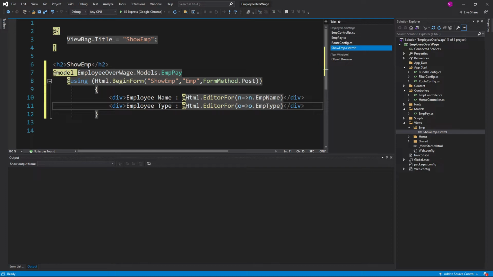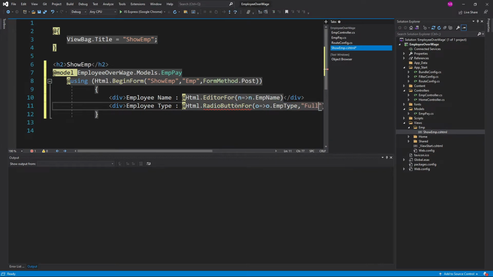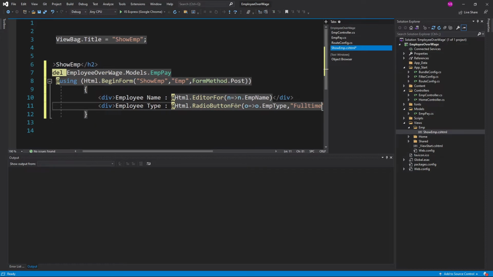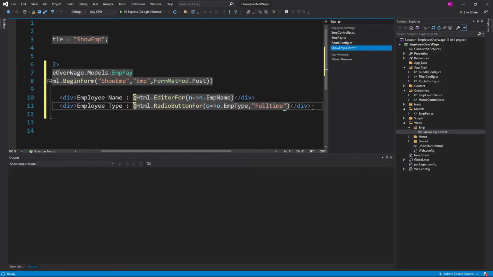Since employee type, you can only have two employee types, so it's going to be radio button for. Radio button for, got a comma in, going to put this in.